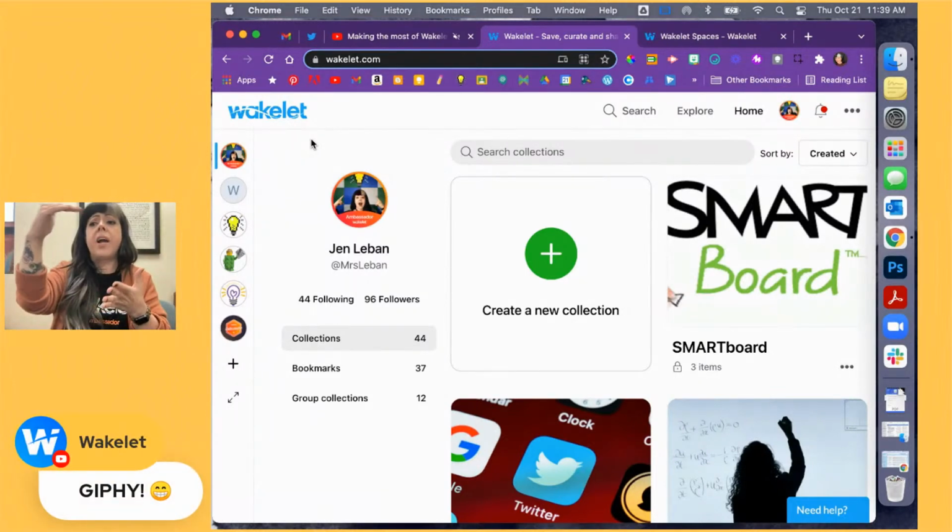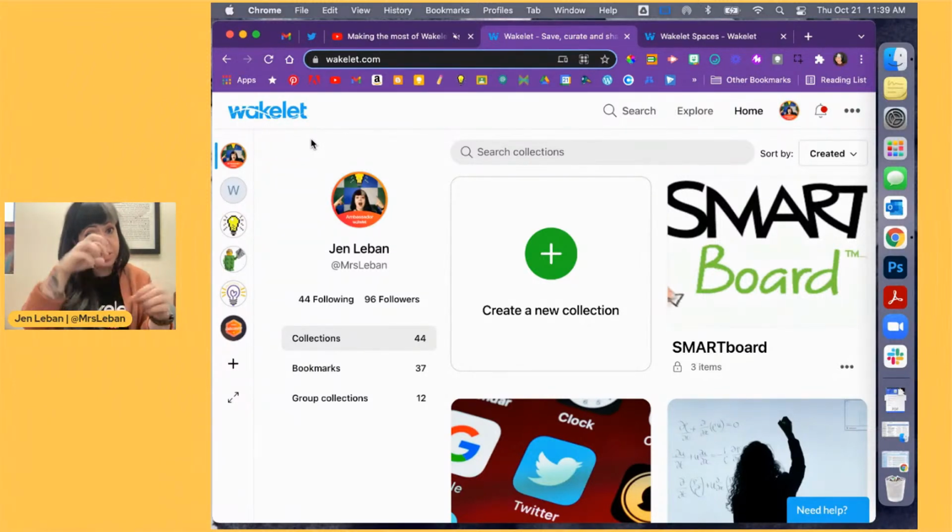I can use it as a folder to organize my stuff. I can use it to collaborate with my friends. I think even within a school building, you could have a space for different departments to collaborate and share resources. Or like I have a group of 10 coaches I work with, and I'm like, why don't we have a space and put all our stuff in here?